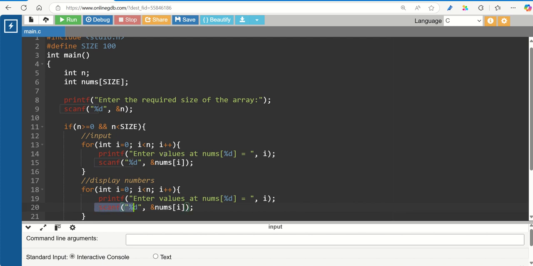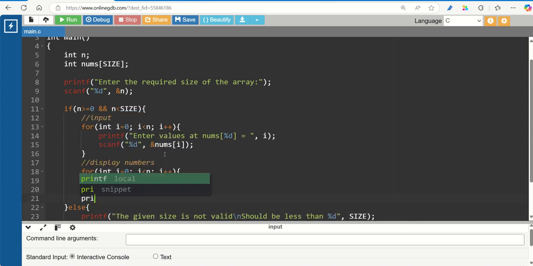We no need the scanf, and we're going to just print the number as %d, and we just pass here nums of i. Once we've done the printing, we need to move to the next line.